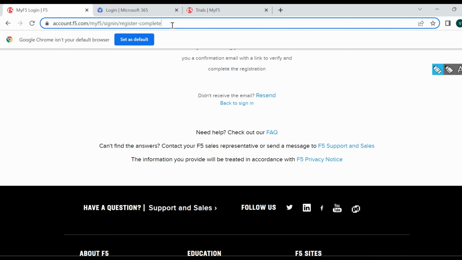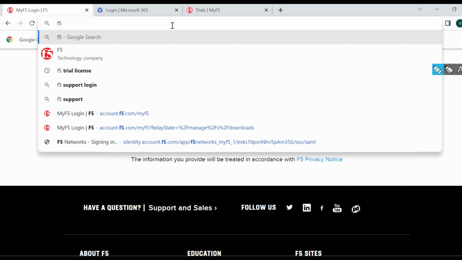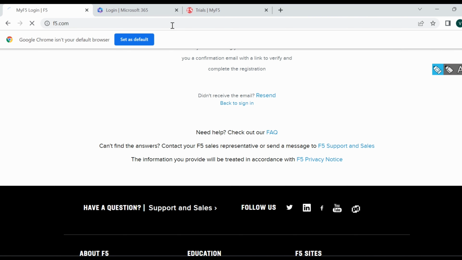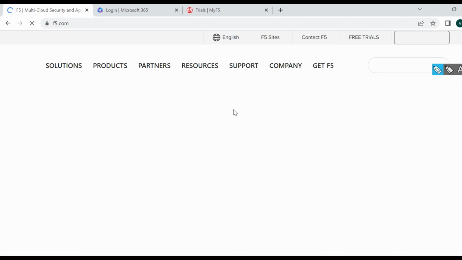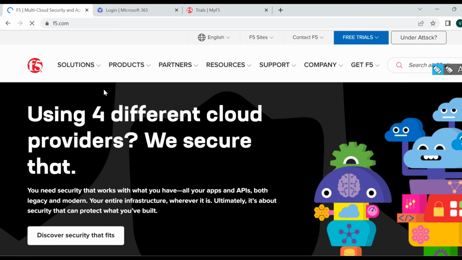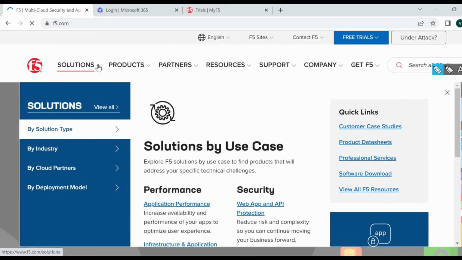Meanwhile, let's see if I can go to f5.com again. And if you come here to the solution, and here you see there is something called software download. My mouse is becoming a little bit slow. This guy.